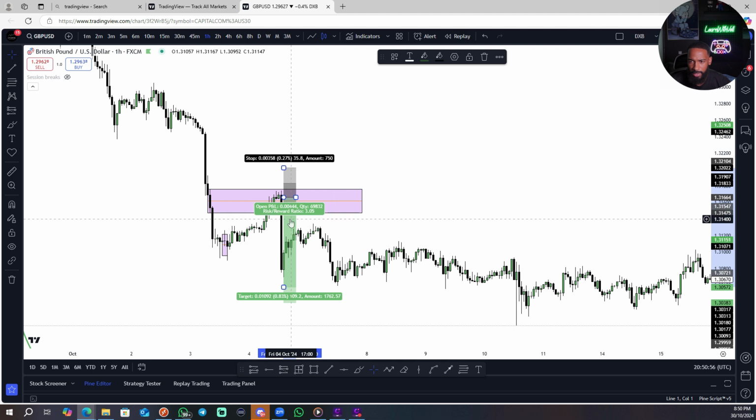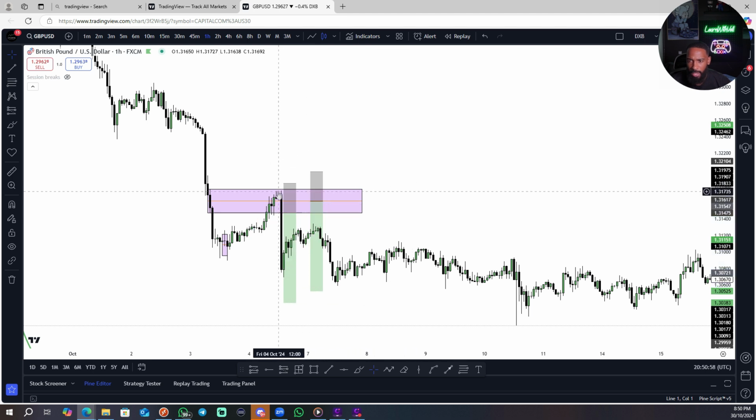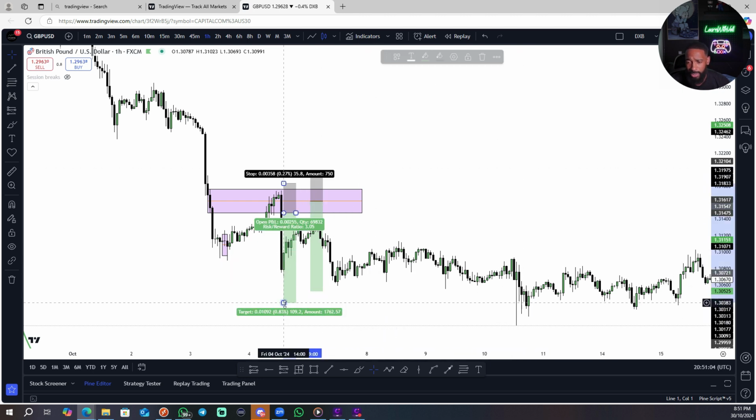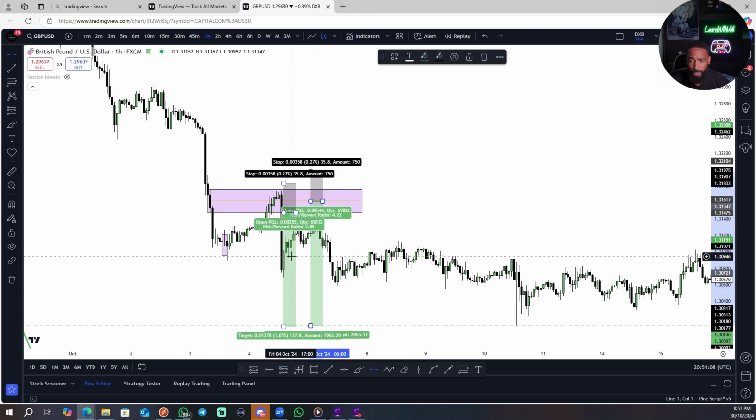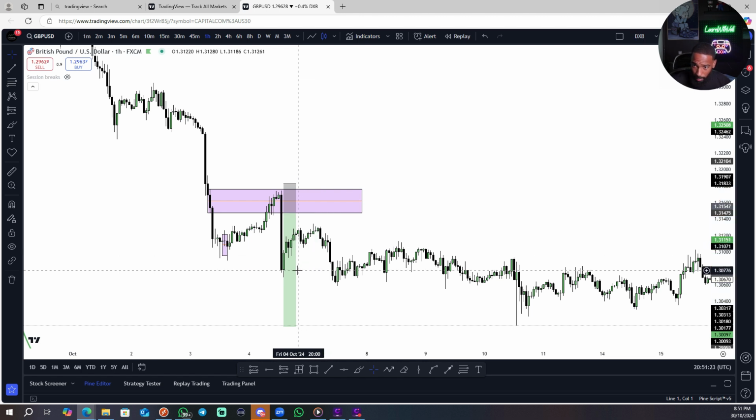If we clone this and we go on the 50% line, price doesn't come to our SL. Okay, so price goes up, it comes down, and eventually we can see here price pushes down more than our 3-to-1 R&R. It gives you a 4-to-1 and a 3.8. Okay, so 3.8 to 1 and a 4-to-1 risk to reward. Okay, so we end up being able to net 7% here across these two trades, right? But what I want to show you guys is what not to look for.